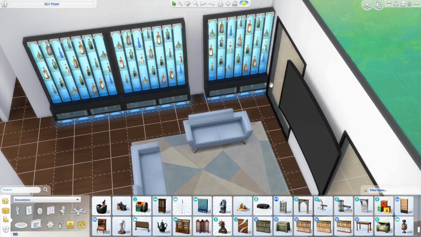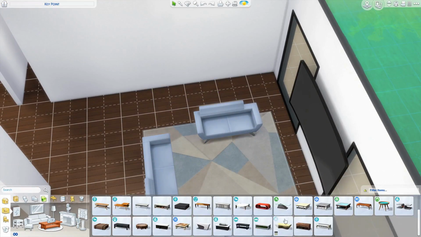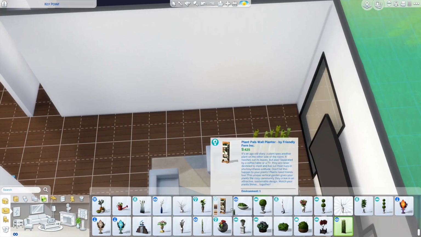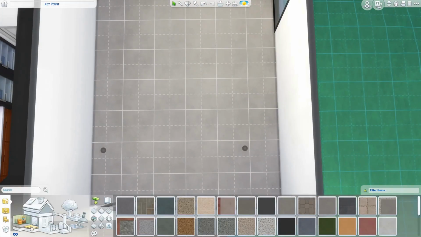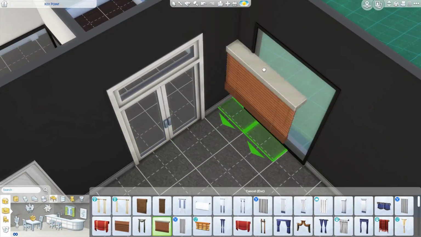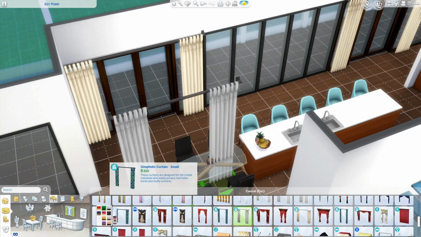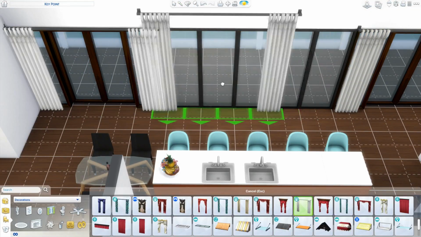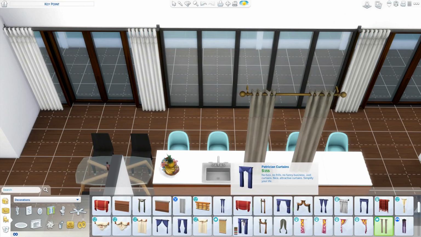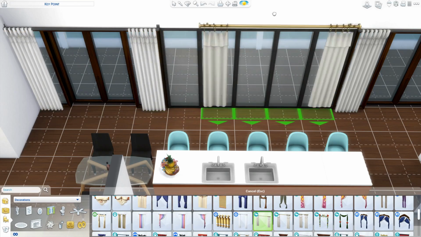I originally did have all these shelves in the living room, but I wasn't too keen on having something so harsh and bright somewhere where the rest of the living area is quite calm, muted colors.